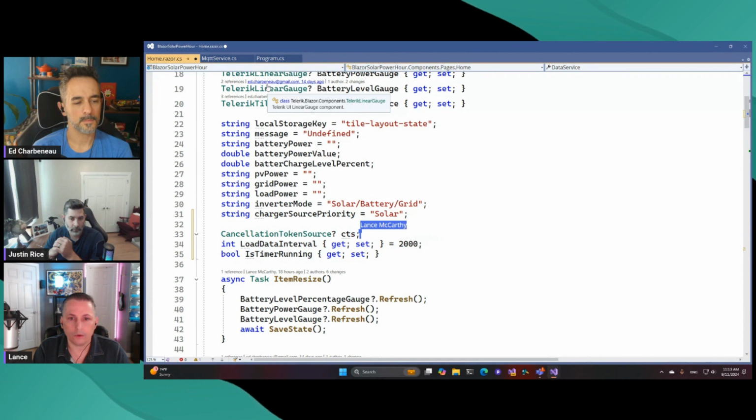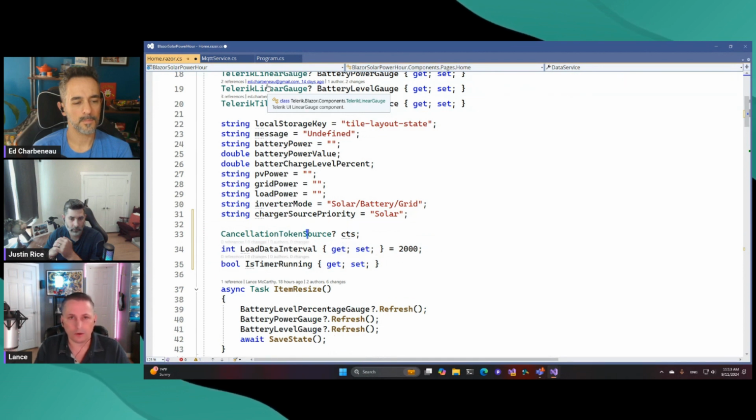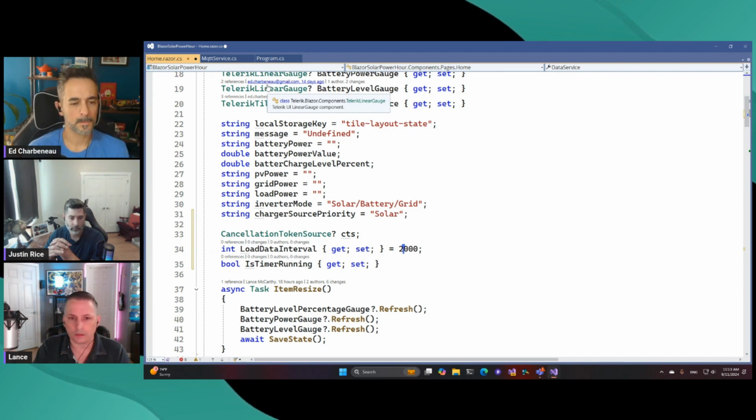So we have a token, a cancellation token. Whenever you have a long-running task, .NET Task has a way for you to tell that long-running task to cancel itself. It's done through this cancellation token, and the cancellation token source is the owner of that token. You'll see how it's used in a moment. And to start, we can make this a user set property, but I found every 2 or 3 seconds seems to be just right. We're not querying too fast, and it shows pretty good data.